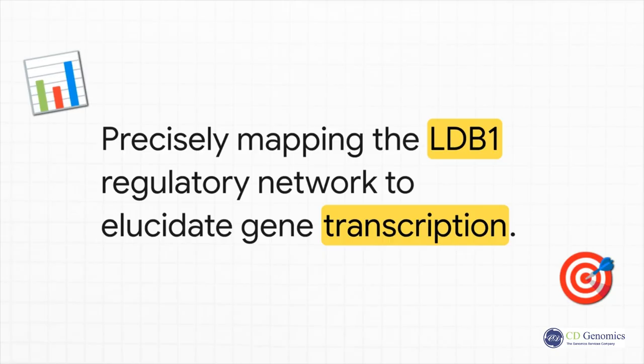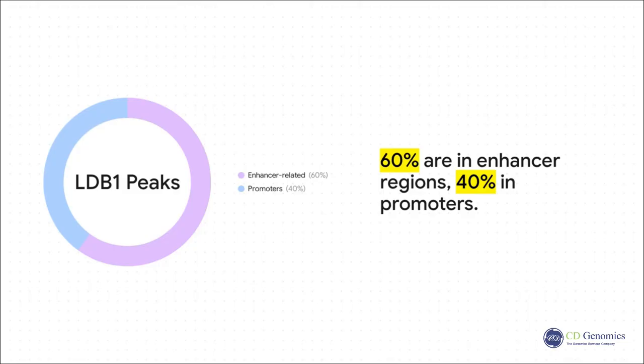Over 26,000. And this brilliantly illustrates the power of that resolution. Thanks to the crisp data, they discovered that exactly 60% of these binding sites were located in enhancer-related regions, like intergenic or intronic spaces, while the remaining 40% were concentrated directly in promoter regions. Insights like this allow researchers to accurately map out exactly where and how core transcriptional regulatory circuits are forming on the genome.